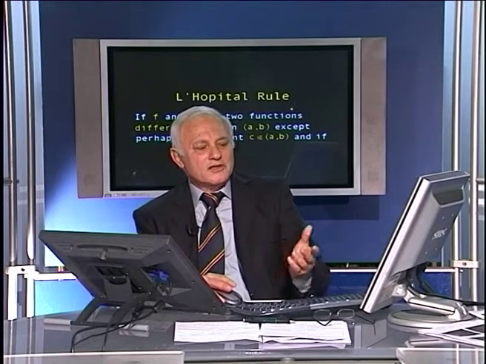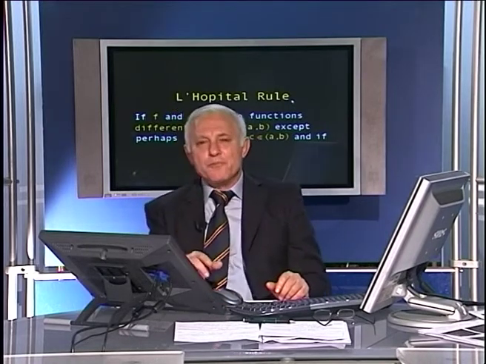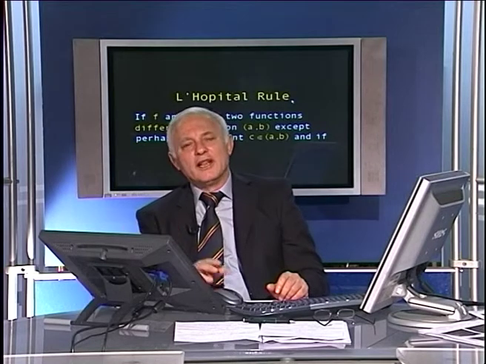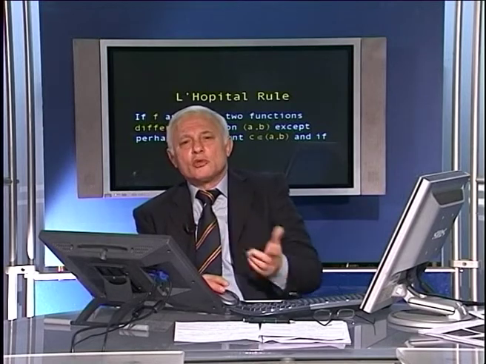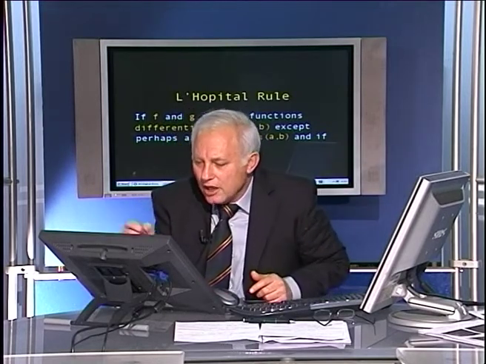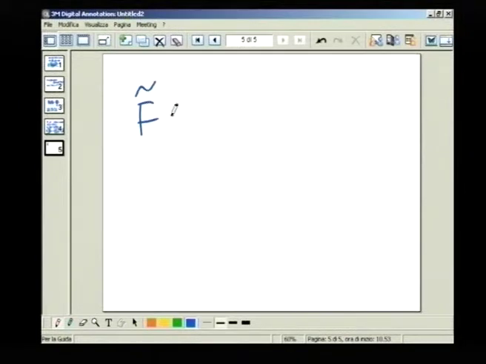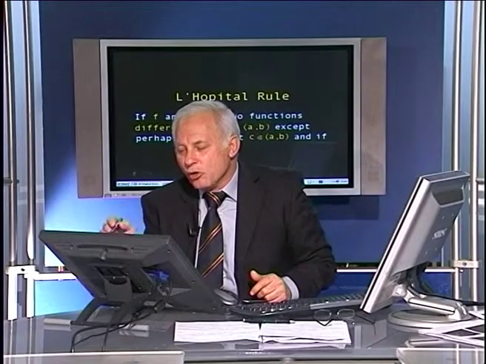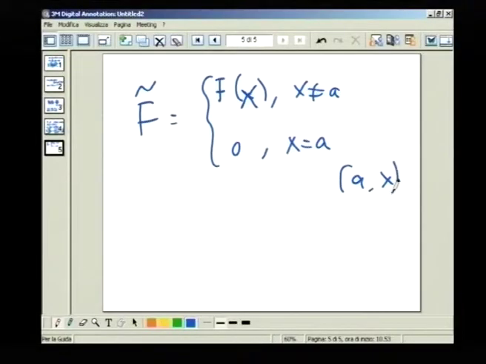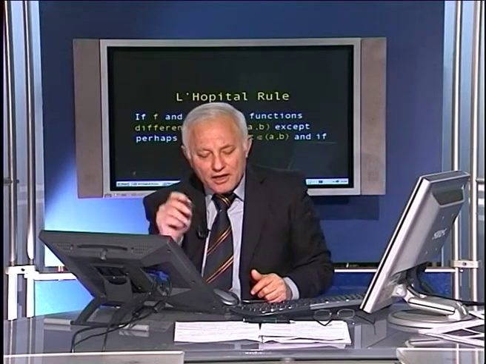So what we do, because to apply Cauchy mean value theorem, both f and g are continuous on the closed interval [a, x]. So here you are not sure of that, or in any interior point to this interval. So what you do, you can introduce another function, F, which is equal to f of x when x is not equal to a, in which you are afraid to take the limit, and it's equal to 0 when x equals a. Now the function F here is continuous on the closed interval from a to x, and therefore you can apply, in this case, Cauchy mean value theorem, and you arrive at the same result.